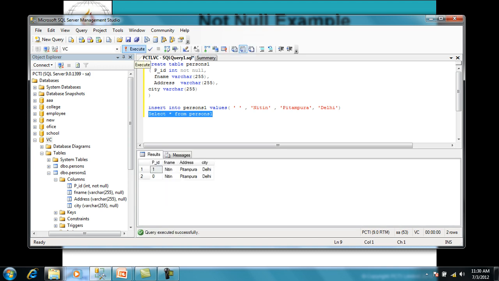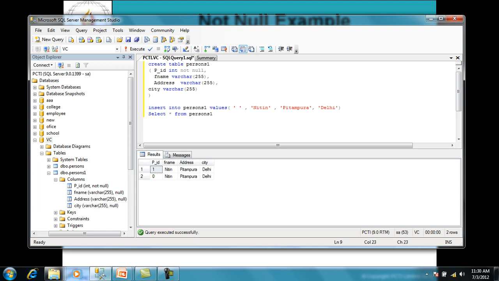Execute this query. Now you see here it has taken the value, the second is 0, and the same data is repeated because I used single quotation marks. Single quotes mean it takes a character value. If I remove these quotes, then it will not accept that data in this process ID column.